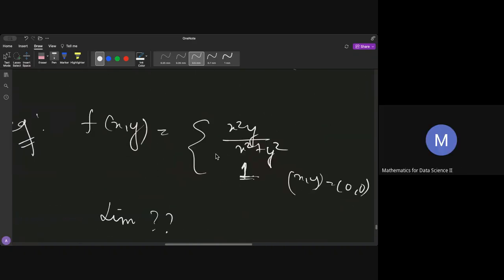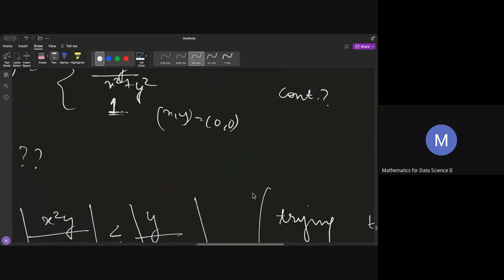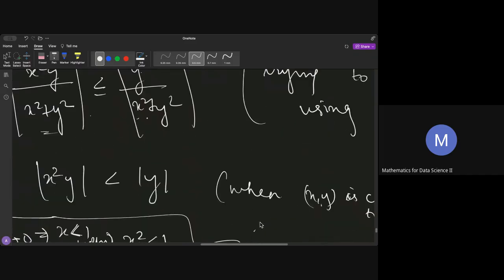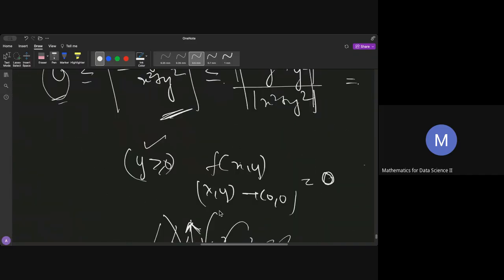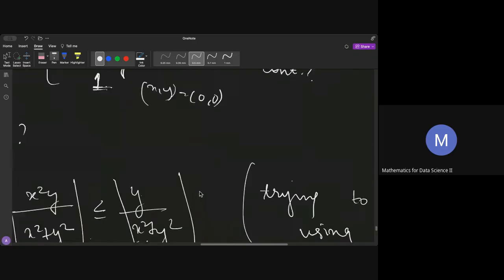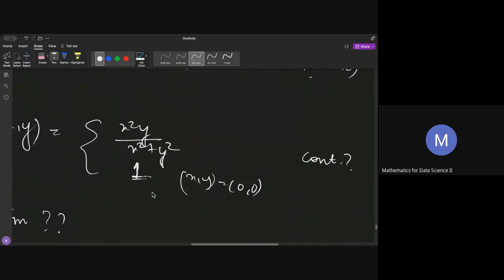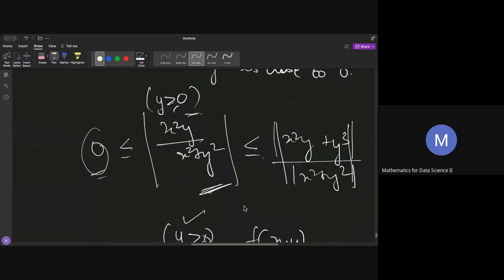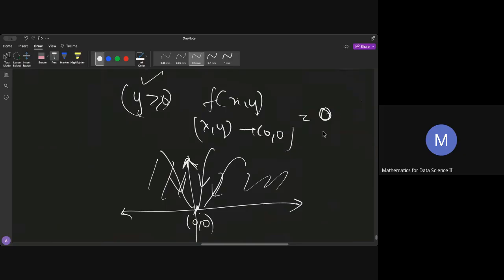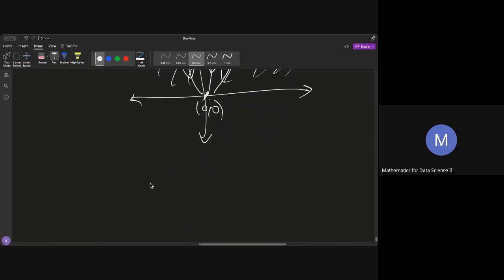Yeah, ma'am. Anyway, if you're getting limit 0 from one of the curves, and this function's value at 0 is 1, that means even if the limit exists, it will have to be 0, right? Because via one way, we have found that the limit is 0. Now, there are only two cases. This is when y is greater than or equal to 0, the limit of f is equal to 0.